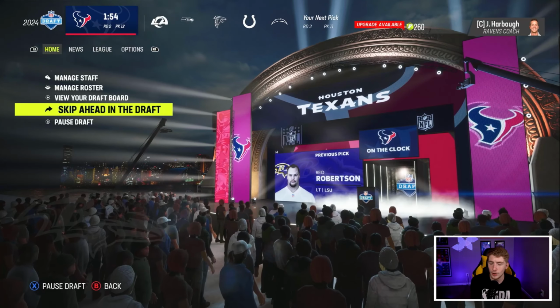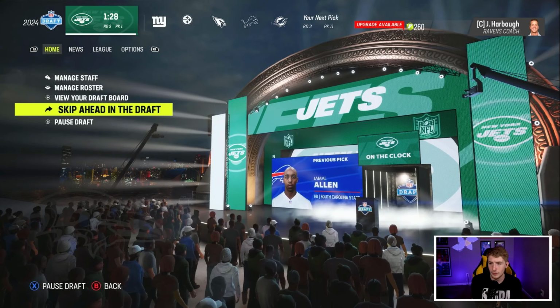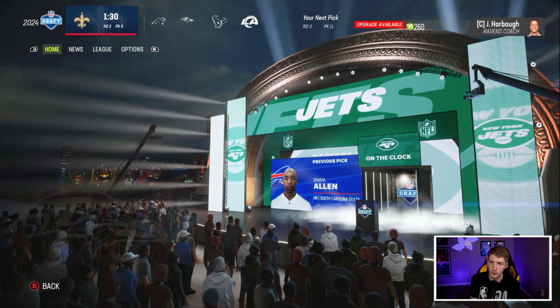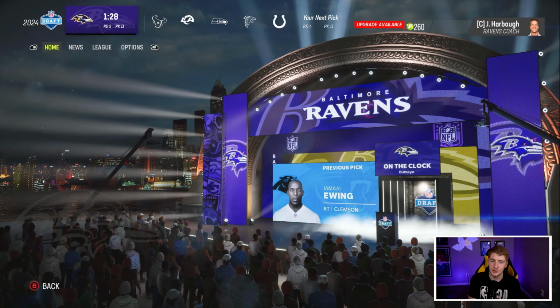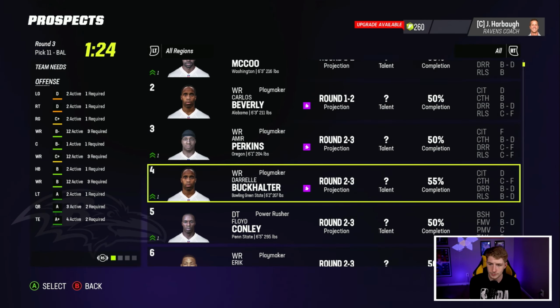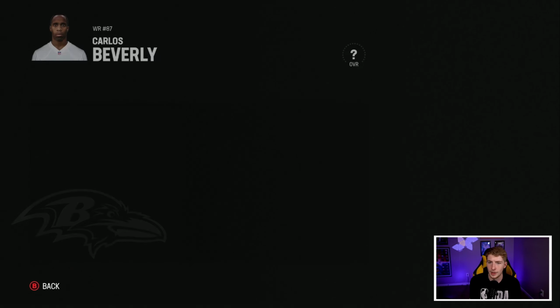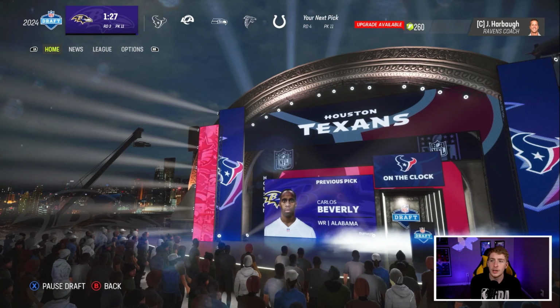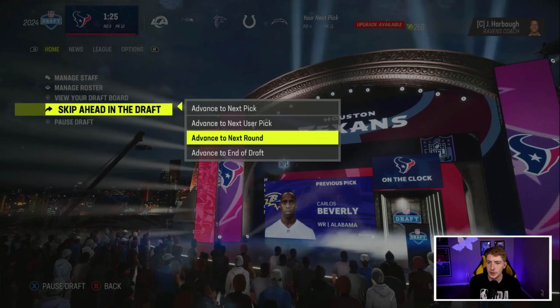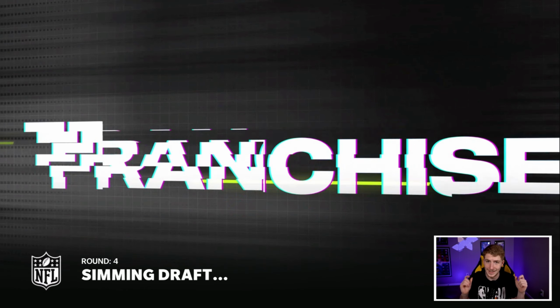So not a whole lot added to the team. Don't get me wrong, but I think with what we've gotten, we should be a playoff team. We already should be. We just didn't get the right simulation last year. But I think with everything we've done so far, I'm going to draft another wide receiver just in case as well. Why not? I'll bring him in, Carlos Beverly, hidden development wide receiver, and that will be my draft. So I will see you guys at the end of next season where hopefully we find ourselves in the playoffs.